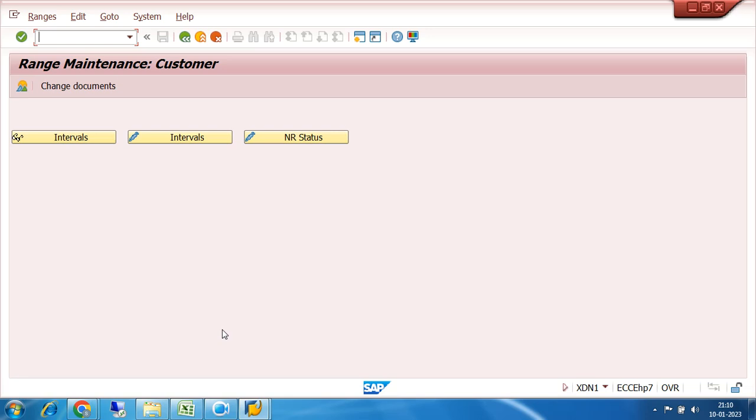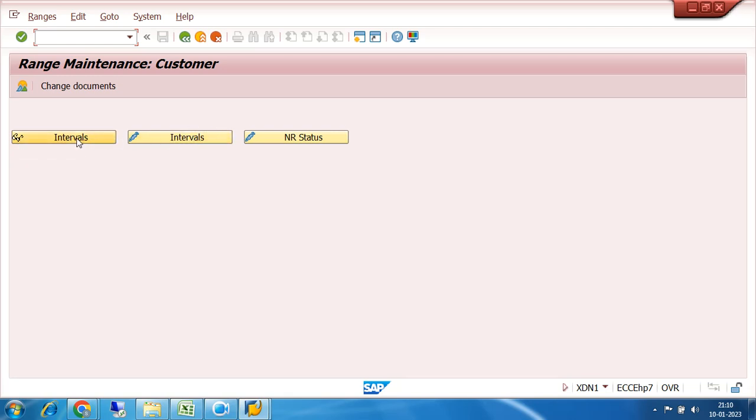Similarly, you created your vendor masters, and they have a numerical identification as well as a descriptive name. Here also, in case of customer, the same thing applies. So therefore I am going to number range maintenance.